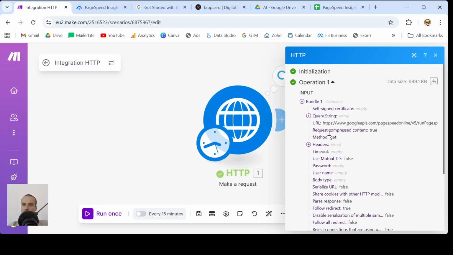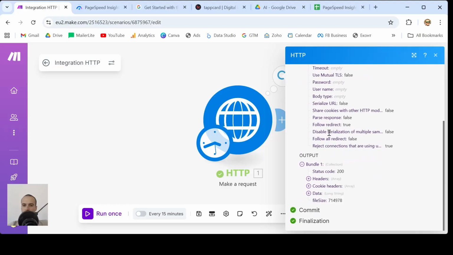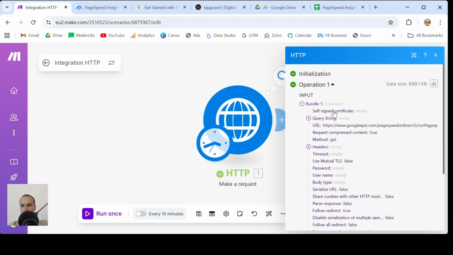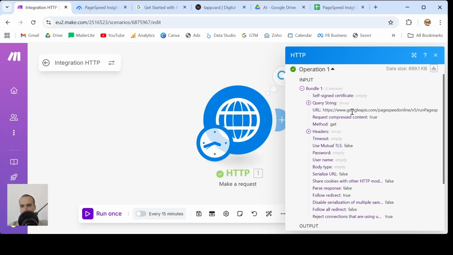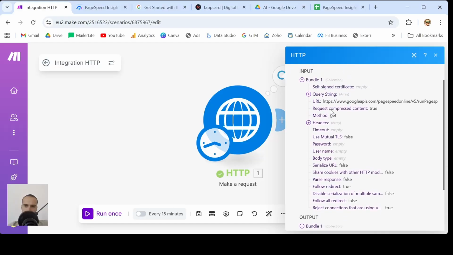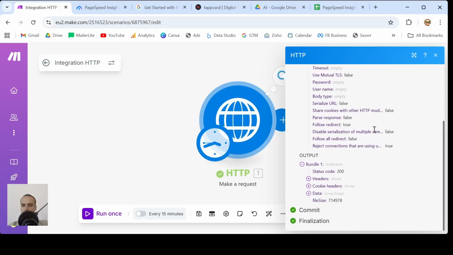So okay, we got our report done, and here is the input. This is basically what we filled out in the module itself. And here under output, we are interested in this field data.